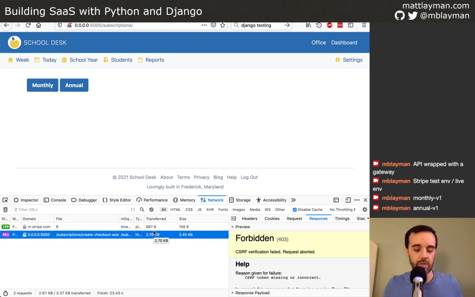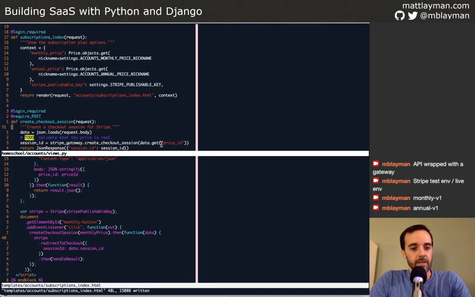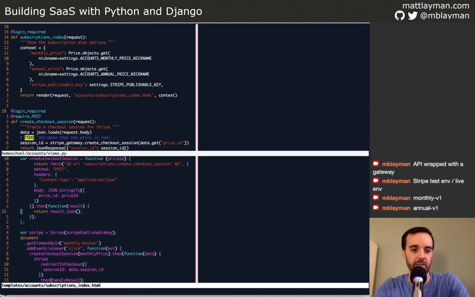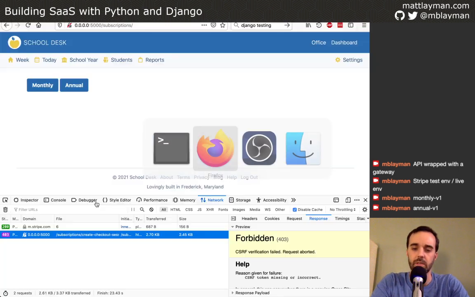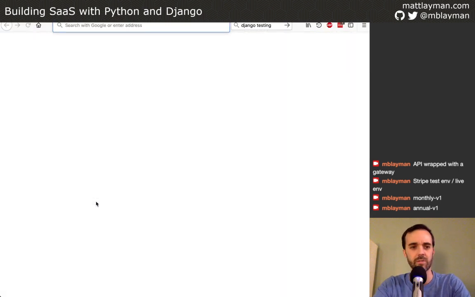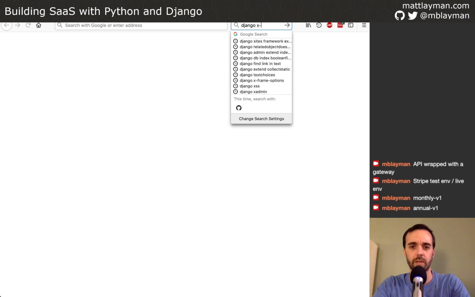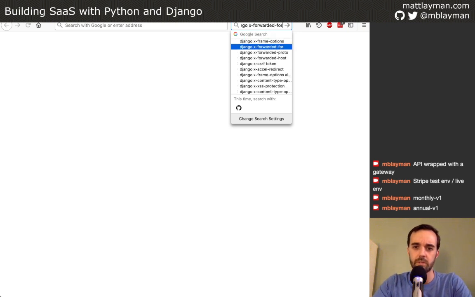And it fails. Not too surprising. So when we do the post with the fetch, we can pass in an extra header. And the header is, I think it's called X CSRF token. Django X CSRF token.